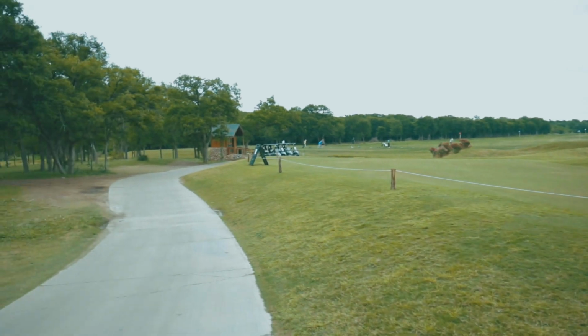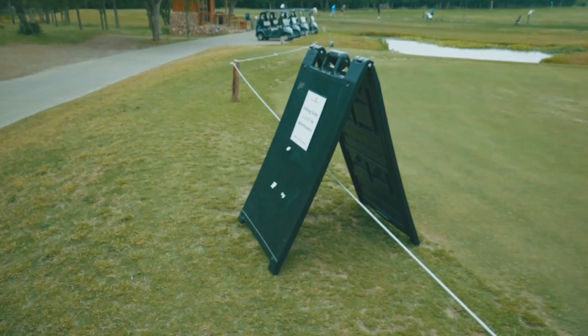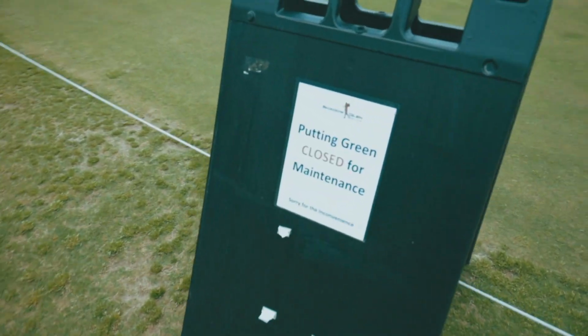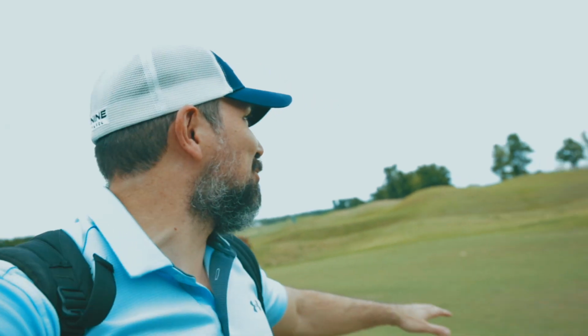Oh no, wait a minute, what am I seeing here? Oh no. Of course, just my luck. Of course it is. Right when I need it the most. Closed for maintenance.